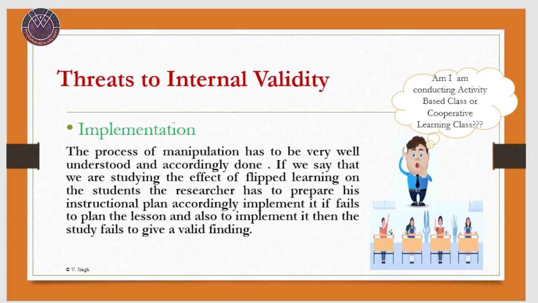The process of manipulation or implementation of the study has to be very well understood. Otherwise, implementation itself is a threat to internal validity. Suppose we are studying the effect of flipped learning on students. The researcher has to prepare his instructional plan accordingly and implement it accurately. Otherwise, the study will not be a valid one. If he fails to plan the lessons as per the theoretical and pedagogical understanding of flipped learning, he will fail to implement it, and then the study fails to give a valid finding.